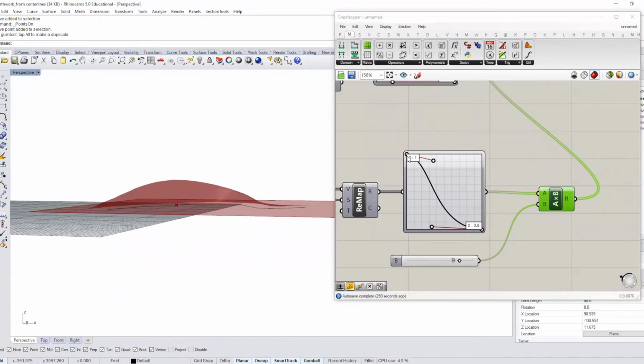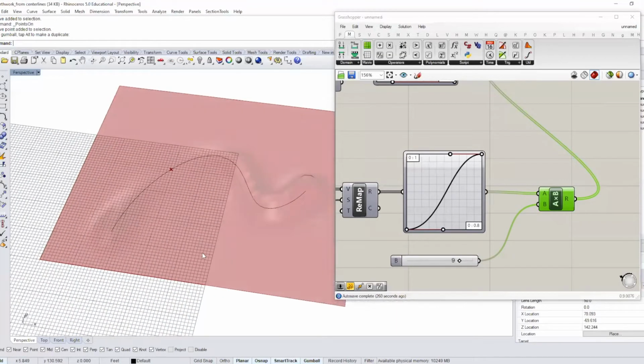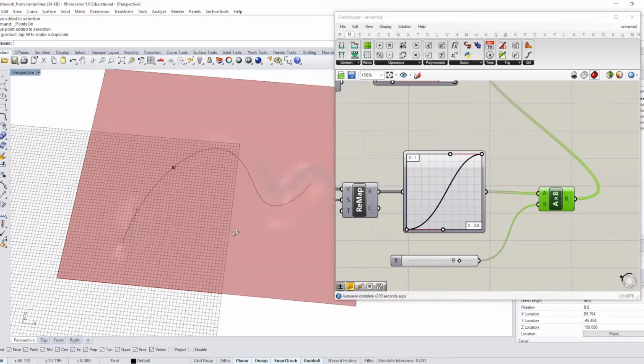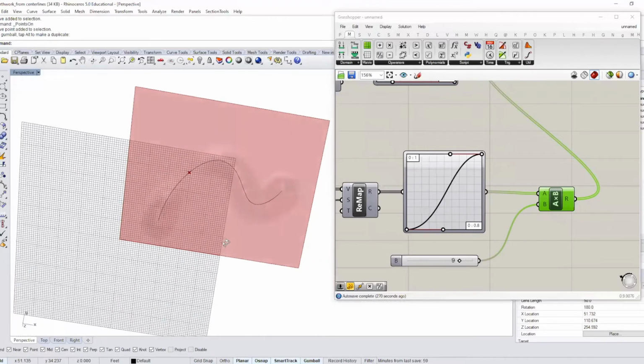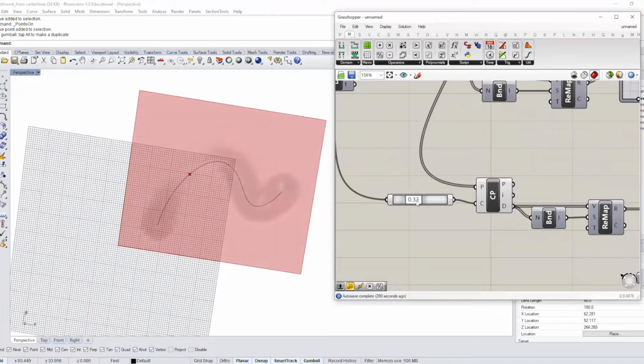In order to do that, you can simply switch these two and have it like that. That's another interesting way if you want this area to be like a passage through this mound. It creates something pretty interesting that way. And again, it's pretty simple, just having this slider dictate where you want that cut to be.